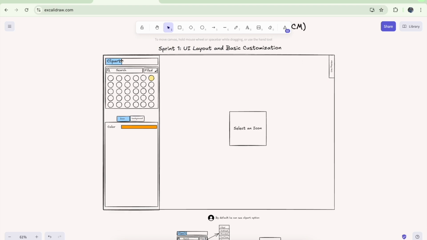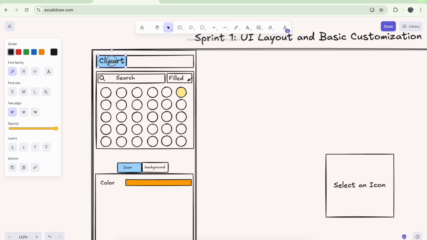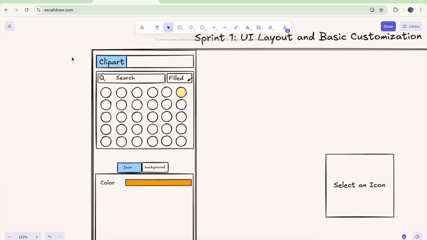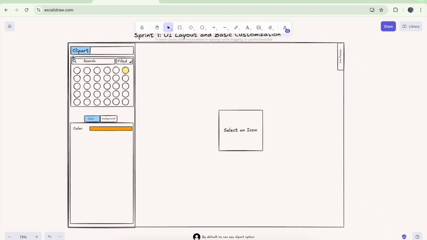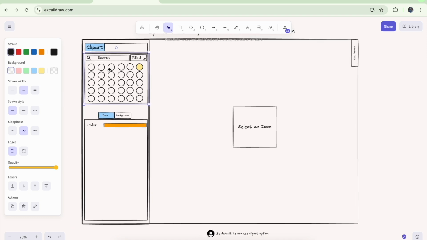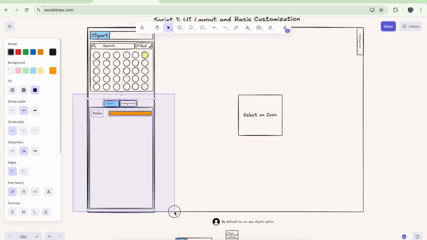Here there is a tab, and one of the tab names is clip art. Inside clip art you'll have two sections: one is the icon selection section, and the second one is the control section.